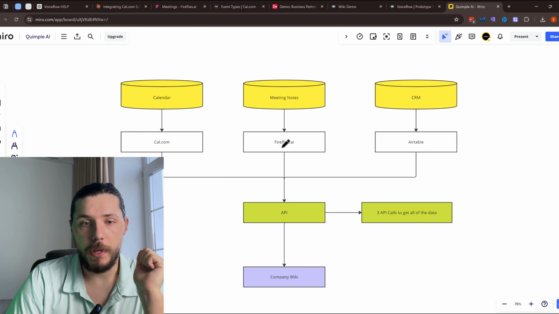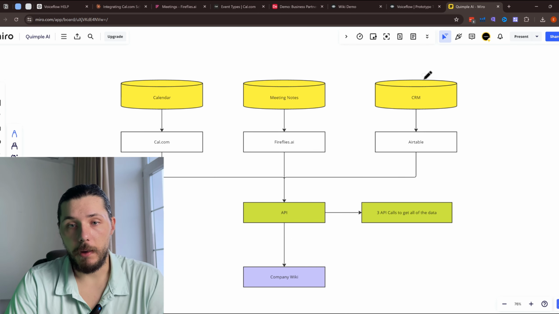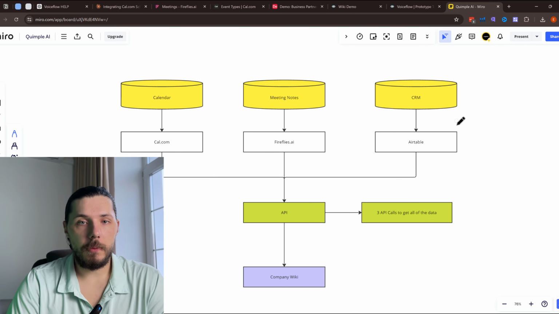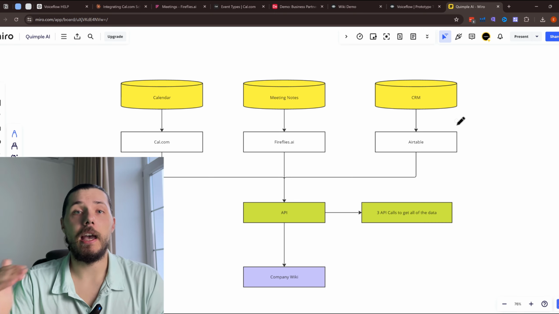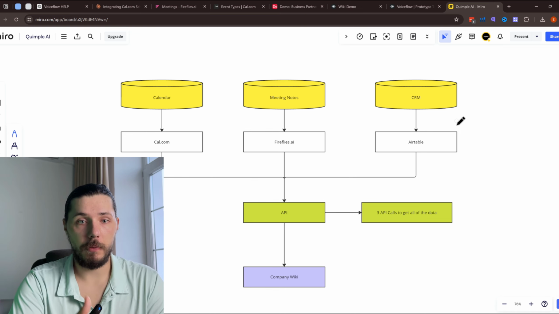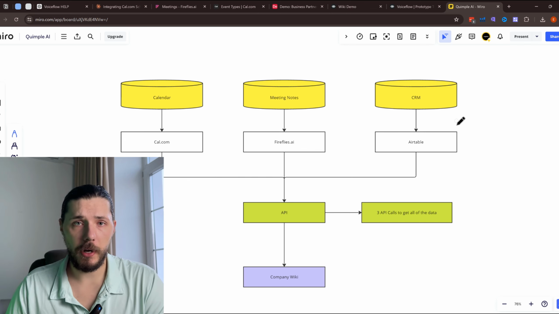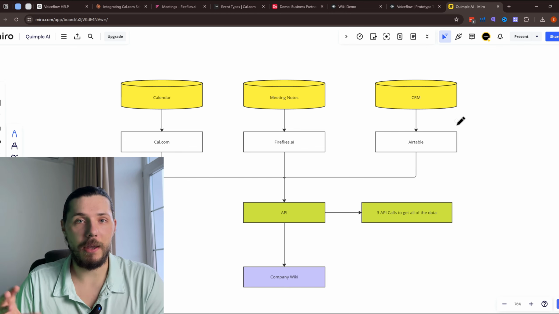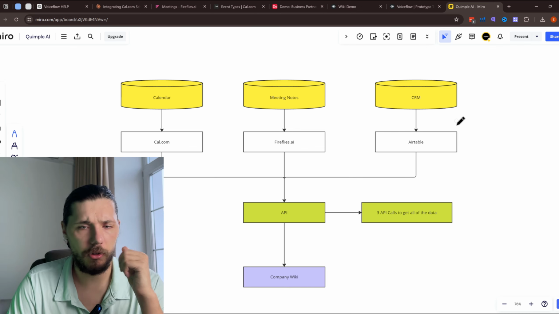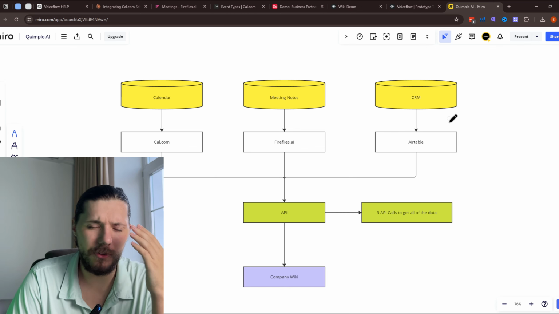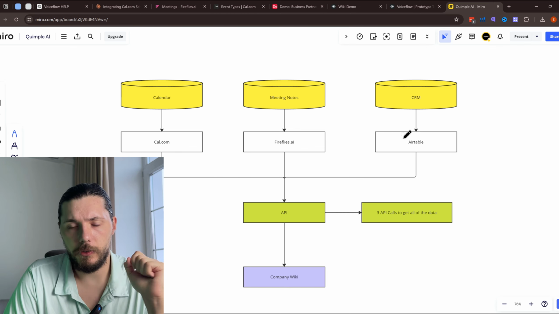So we are also connecting Fireflies through API, and then we have the CRM. Right now, we have Airtable. I already mentioned in one of my first videos that I am in the process of transferring the CRM that we have. I was using Go High Level, then I was using Pipedrive. Currently, I'm in the process of building our own CRM inside Airtable. There's a video called I'm building my own CRM on Airtable, so go watch it.